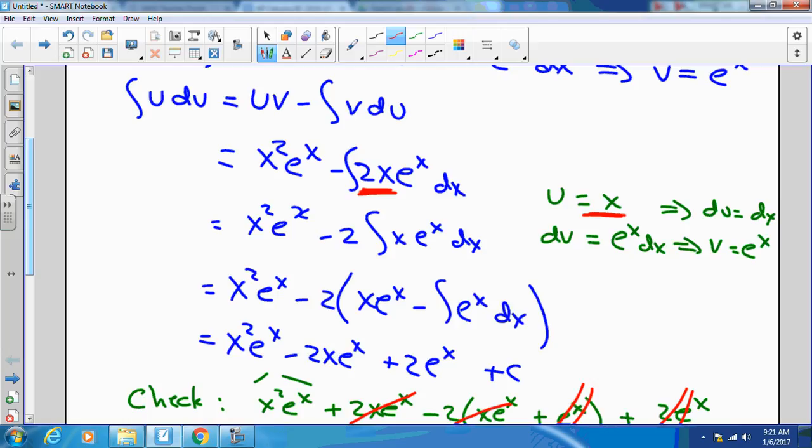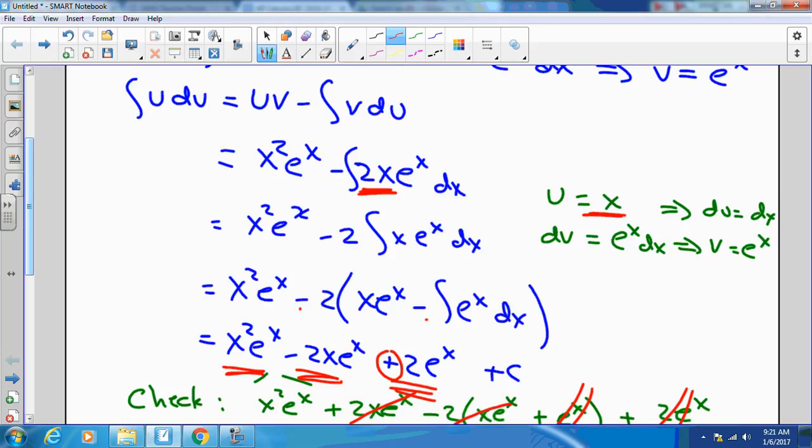And the next thing that I'm going to recognize is that when I iterate by parts again, that's going to generate another term. So this term came from our first iteration of parts. This term came from the second iteration of parts with sign changed because I was subtracting. And this third term came from an iteration of parts, but it was the base case, so I was done. It was an integral I could actually handle. And the sign once again changed because I was subtracting the subtraction. Does that make sense?